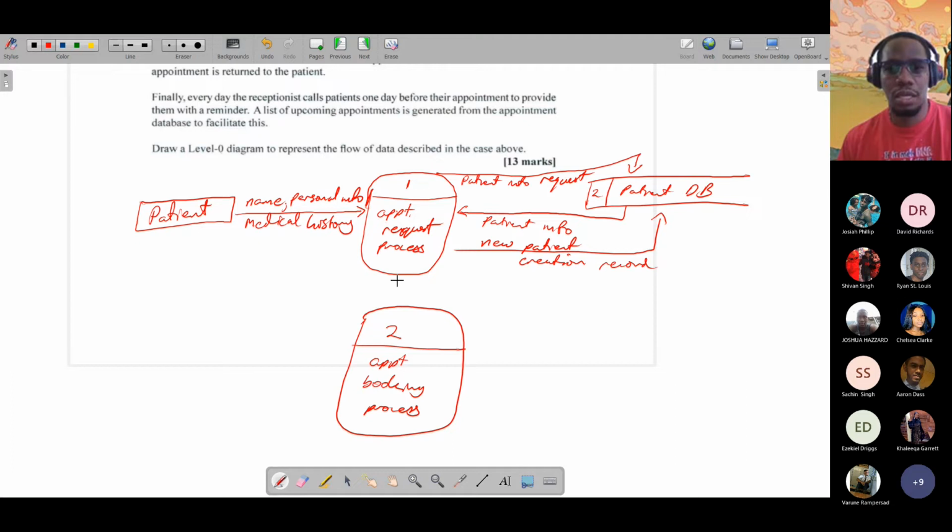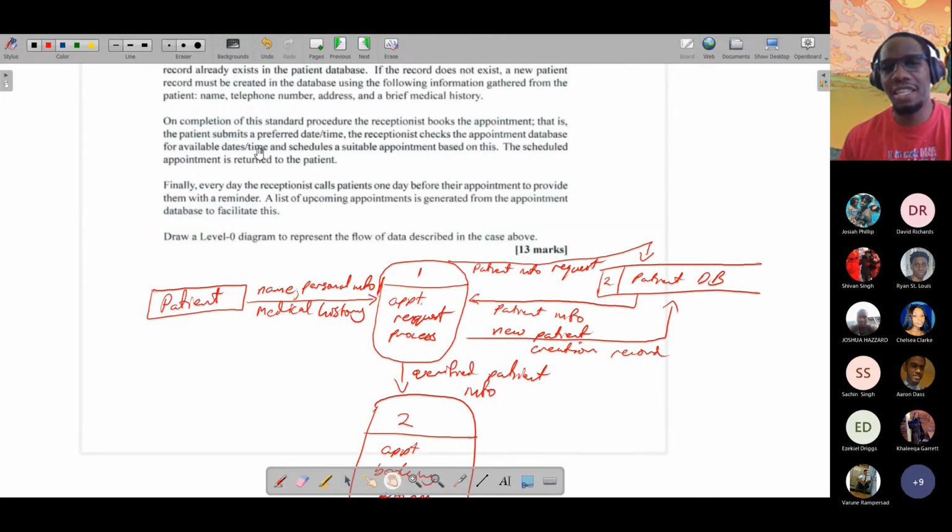Okay? So we pass that verified patient information into the appointment booking process, and what is required from the patient is that the patient submits a preferred date or time.